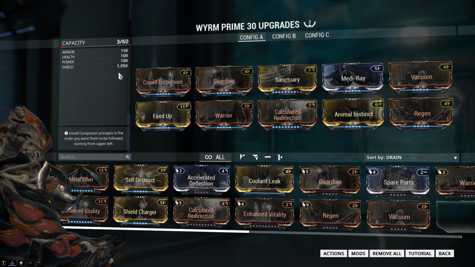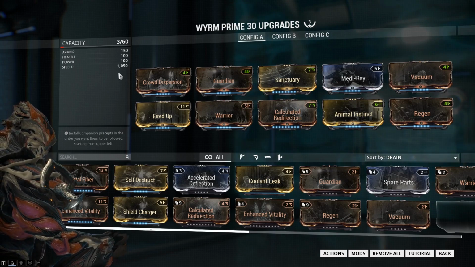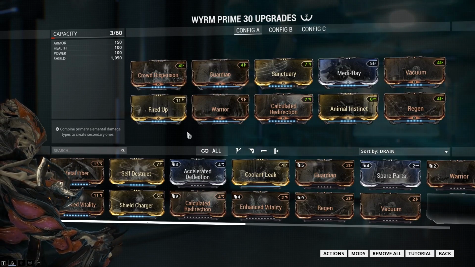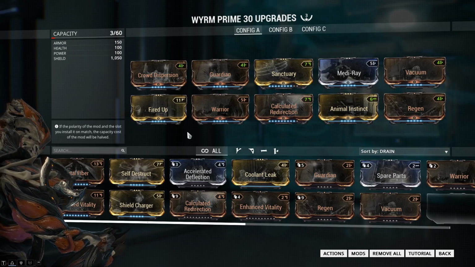Diriga and Wyrm Prime, because of their good, quick CC abilities and their good attack ranges, Wyrm Prime has 30 meters, are my choices for Skirmisher Sentinels. These are the Sentinels that I take when I want them to just add some damage and fight alongside me. These are my basic Sentinels for that.